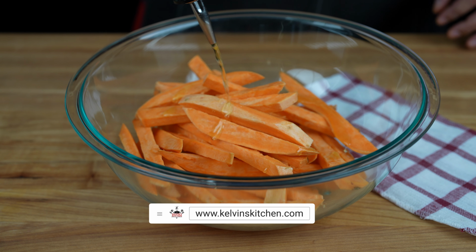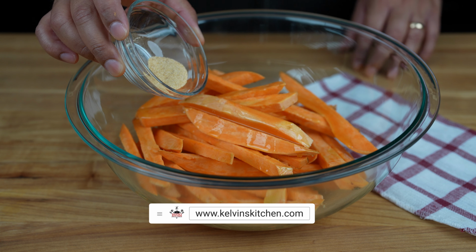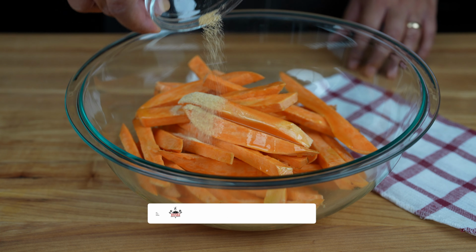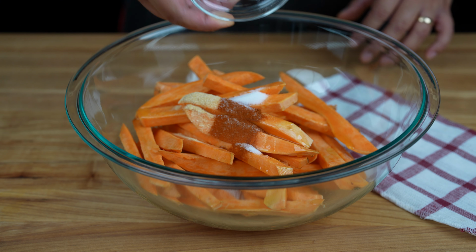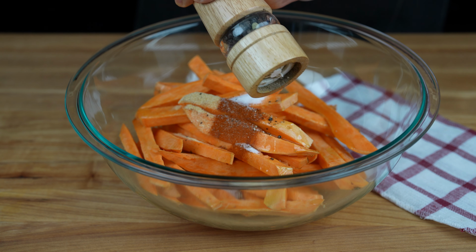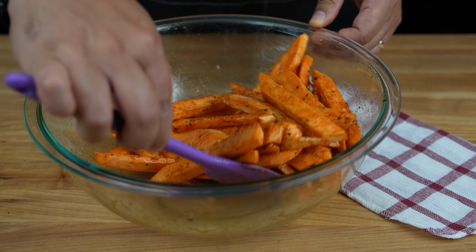Sprinkle over the fries 2 tablespoons of olive oil. Season them with 1/2 teaspoon of garlic powder, 1 teaspoon of paprika, 1/2 teaspoon of salt, and freshly ground black pepper to taste. Toss the fries and ensure that they are evenly coated.